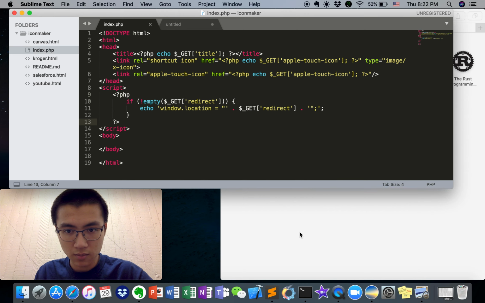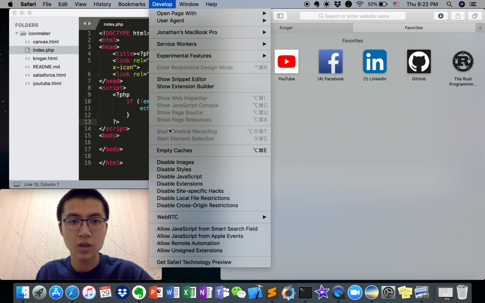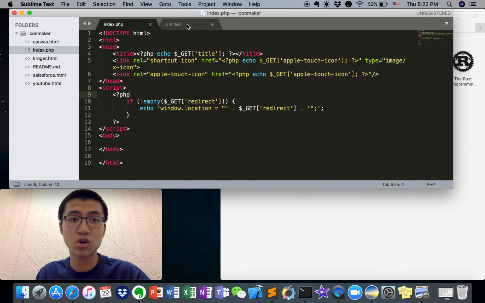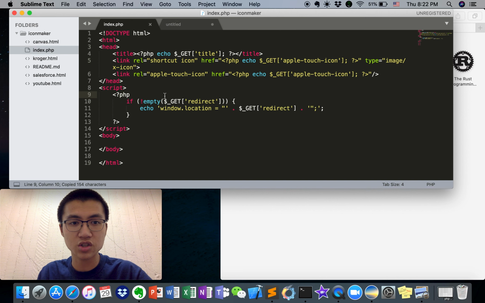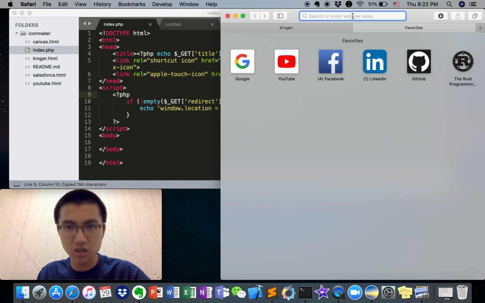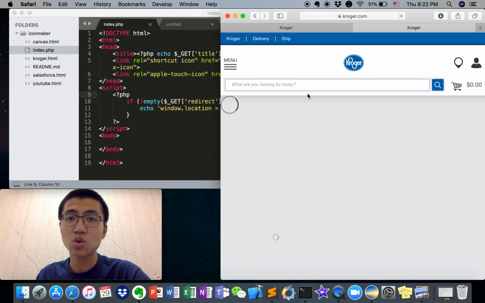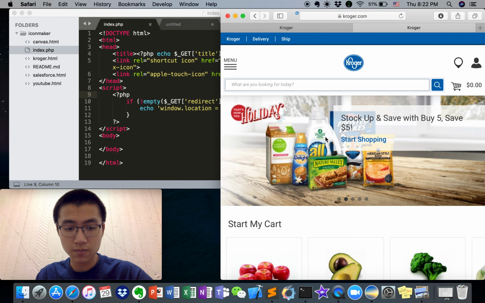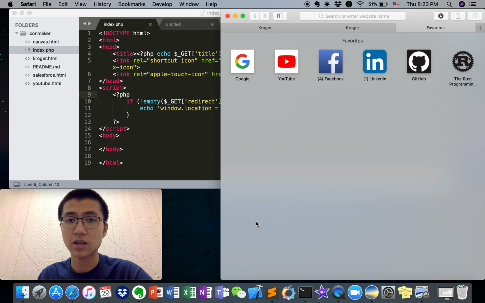So what do I mean? Well, I'm gonna show you what I mean, okay? So empty caches again. So right here, I don't have the code commented out, okay? So the code is completely functional. It works, right? So I'm gonna paste this in the new tab, and my plan will be to, okay, I'm gonna click enter, I'm gonna favorite this website. Awesome. So when I click on it, immediately it redirects to Kroger, right? And if I add this to favorites, Control D, I ended up favoriting the actual Kroger website. That's not what I want.